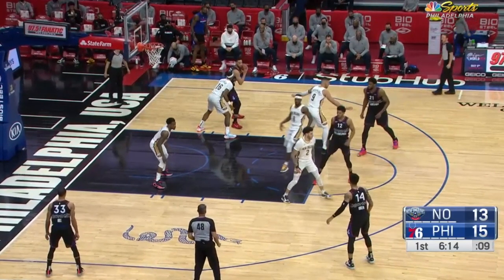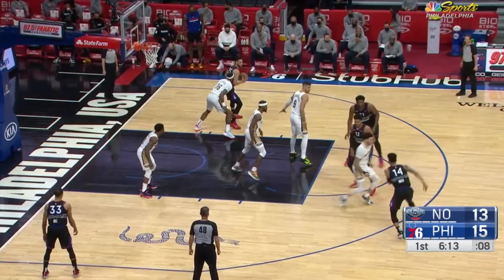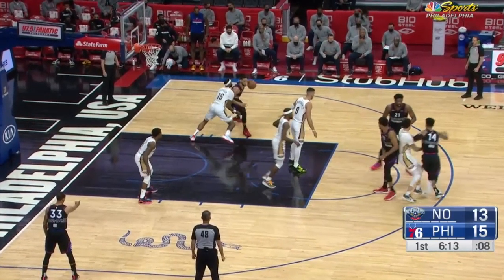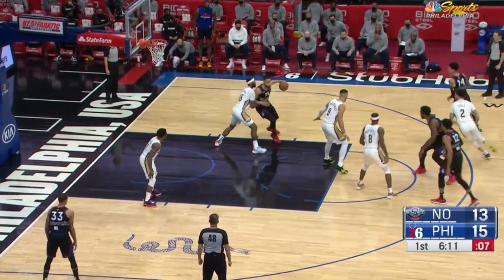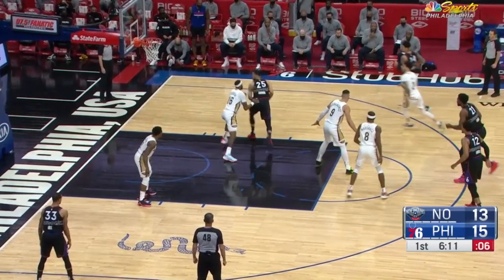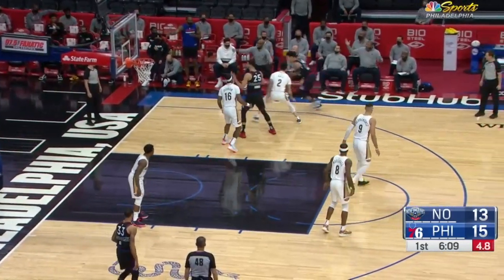Here, check out how Johnson keeps his feet spread apart while leaning forward to use Ben Simmons' momentum against him. Simmons doesn't gain any ground at all, and in fact, he actually moves backwards because of the strength of Johnson. And Johnson finishes the play by flashing those super quick hands to knock the ball away.